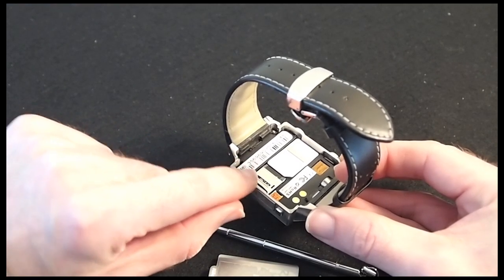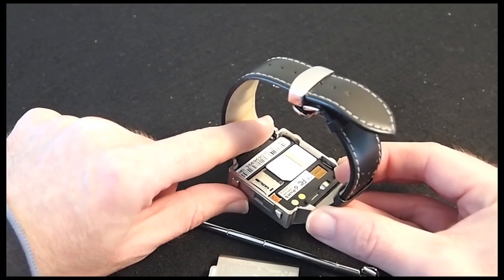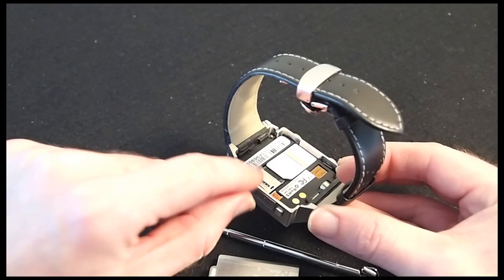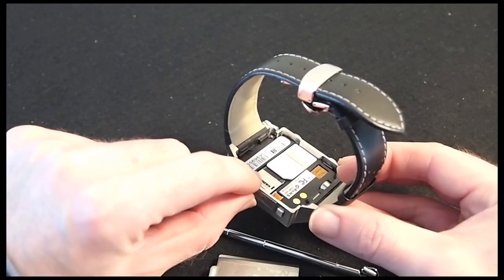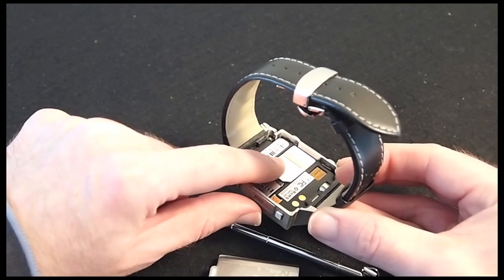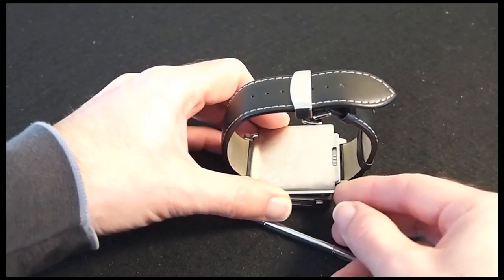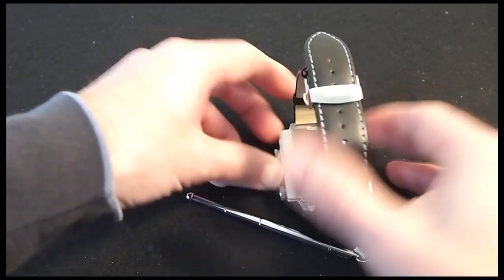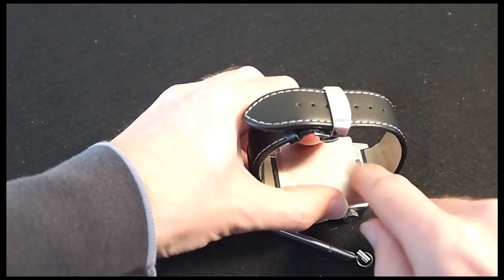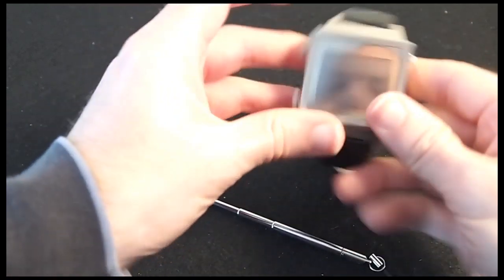It comes with a 2 GB micro SD card included, and it does support up to 8 GB. Built-in memory, usable memory, is 128 megabytes, and it will support up to 8 GB, so fair amount of memory there. And then just to the right here you can put your SIM card, and it takes a full size SIM card. So let's pop this back onto the watch like so. It pushes down into place, and then you just have to click that lock switch back across to the left hand position, and then we can turn the watch back on.